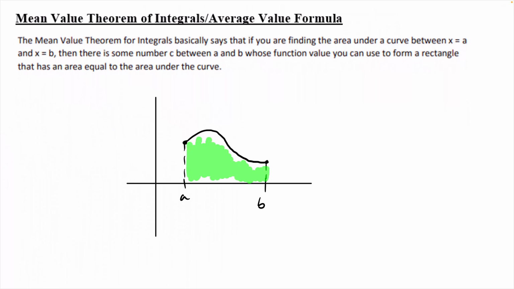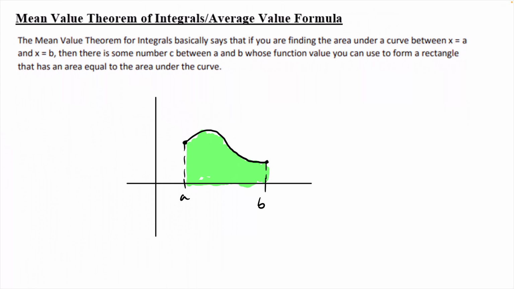We're trying to find the area under the curve from A to B. That's our job, and we've done that many times. The difference between what we're doing today, the average value formula, is that average value creates a rectangle.